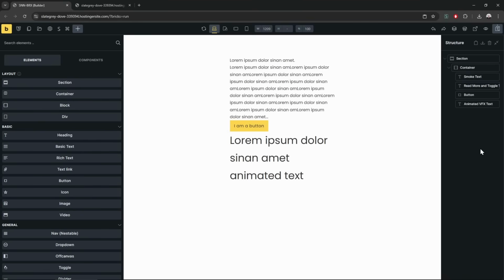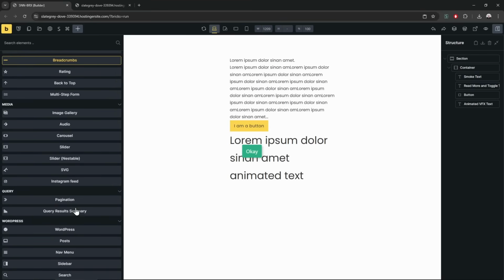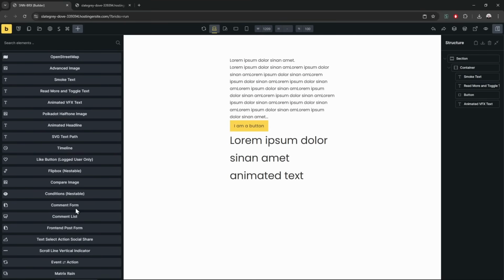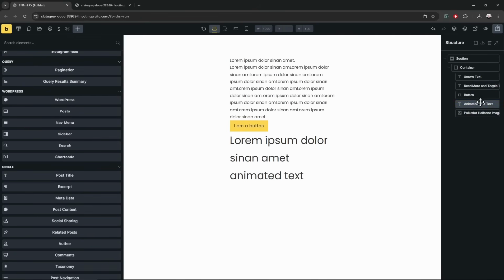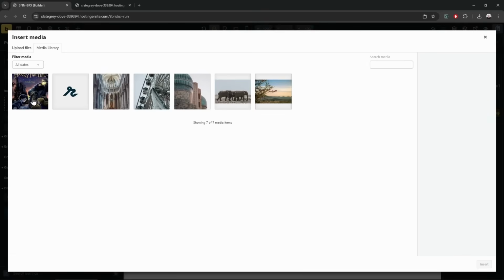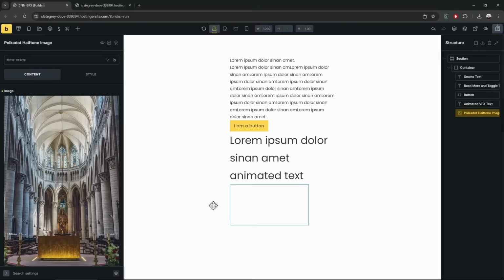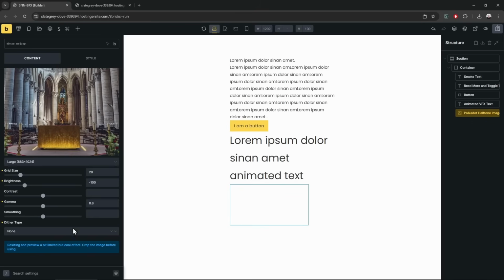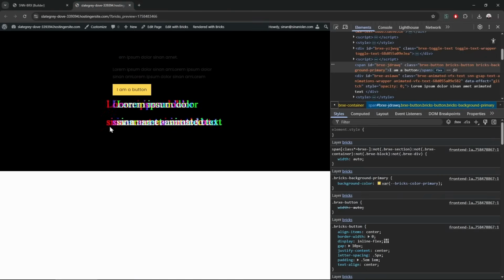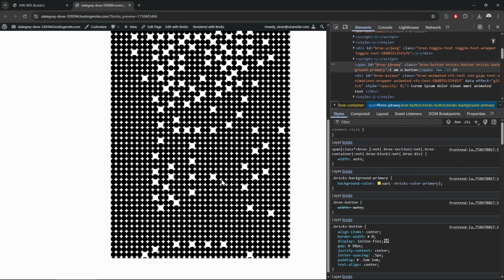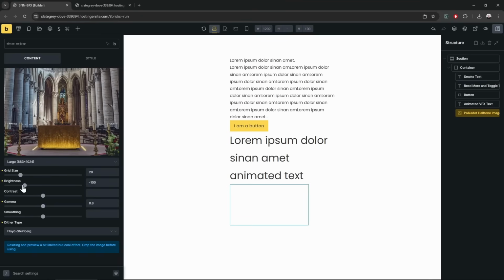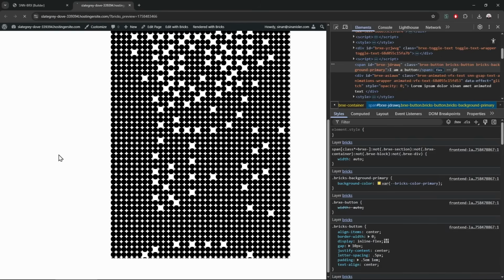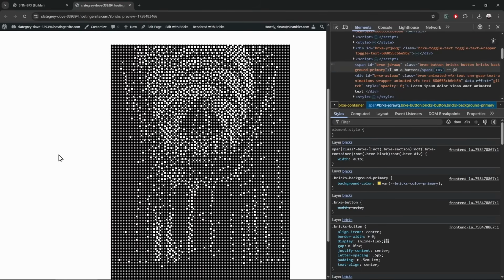So back. Okay. And then the next element is polka dot. You can select the image, and then you can select some sizes and stuff, what the picture will be. So refresh, and then that image will become a polka dot. Okay, I would recommend making it pretty small so it makes some sense what people are looking at.